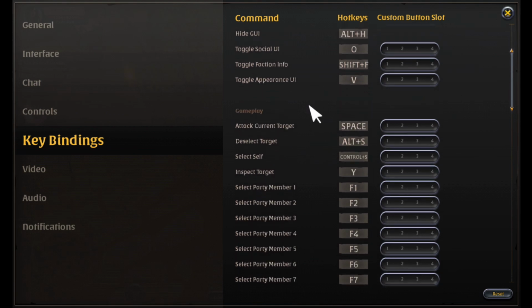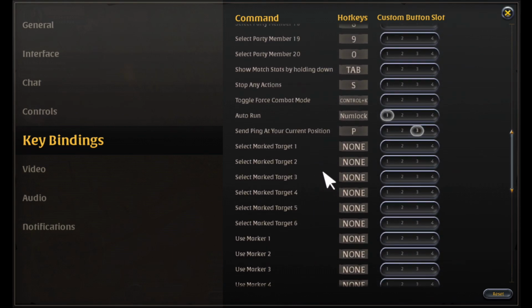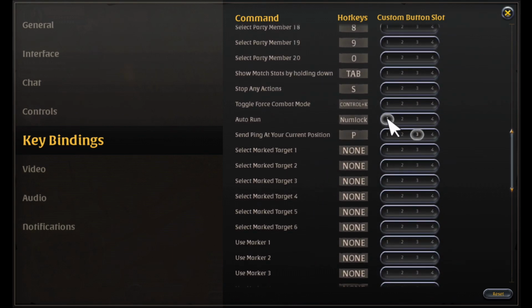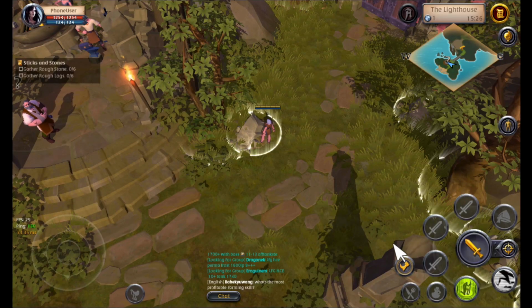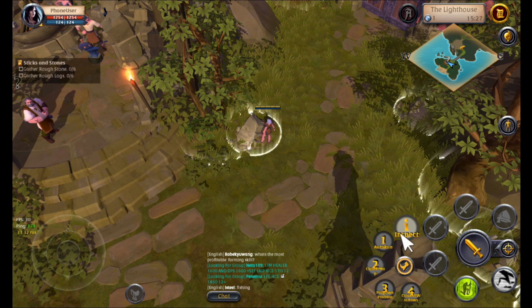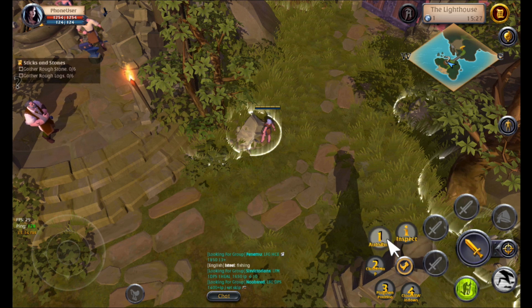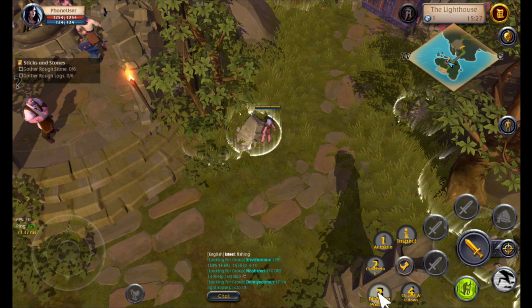So you can add anything in here as a custom binding. My recommendation starting out is to put on auto run, because auto run is pretty convenient. I have auto run on number 1, and you can only have one of these selected at a time. So you have to hold down on this and then drag. It's kind of clunky. I hope they change this, but for now, you've got to hold down and drag to whichever one of your custom buttons you want to be using at the time.